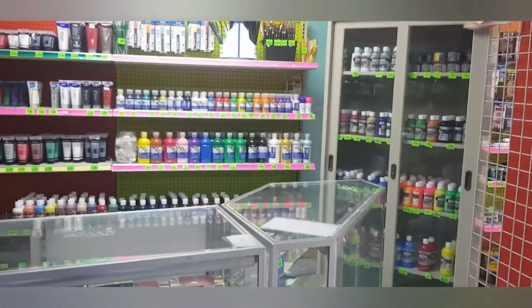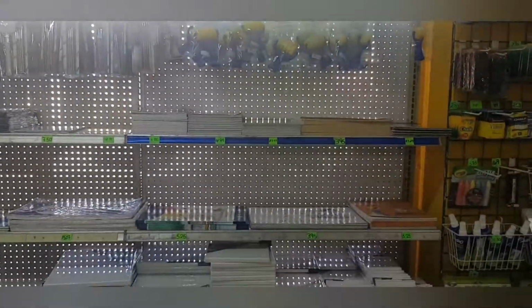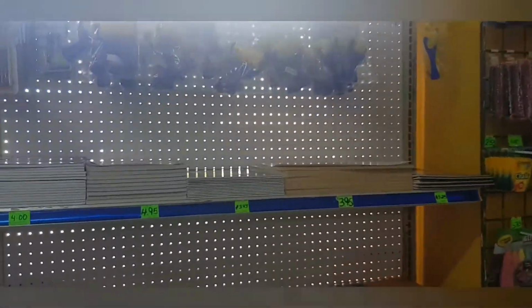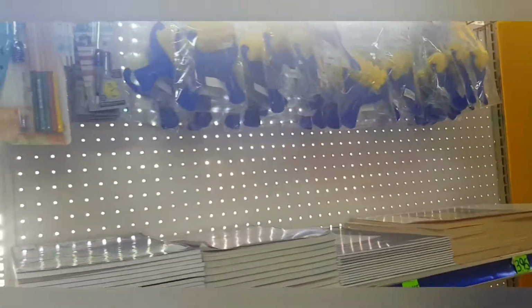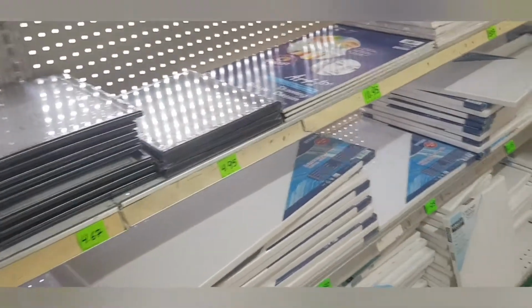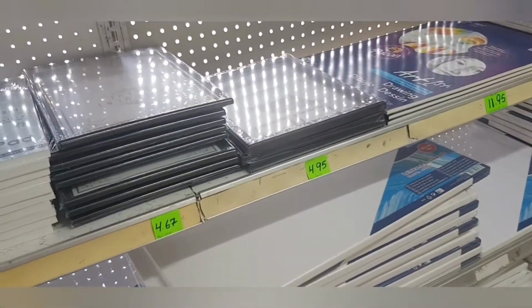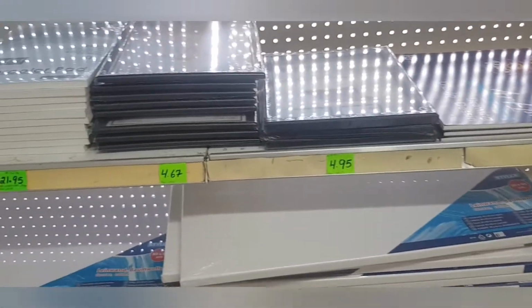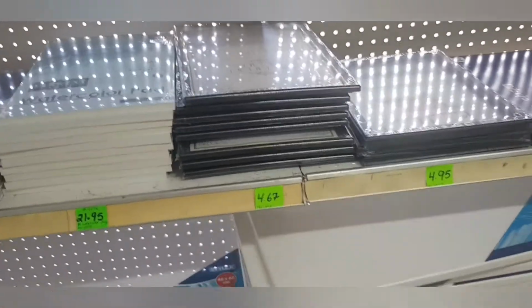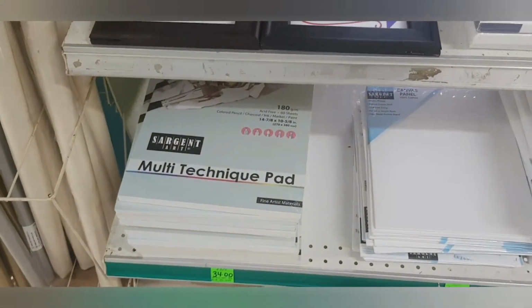The second area I make a beeline for is where they sell paper. Okay, so this is where they sell paper. I fell in love with the Sergeant Art watercolor paper. It is a cellulose-based watercolor paper, and what I find out is that it holds my watercolor markers so amazingly. It's even better than the Canson XL paper. I'm not sure yet if it's better than the Canson XL mixed media paper, but they also have it in mixed media too.